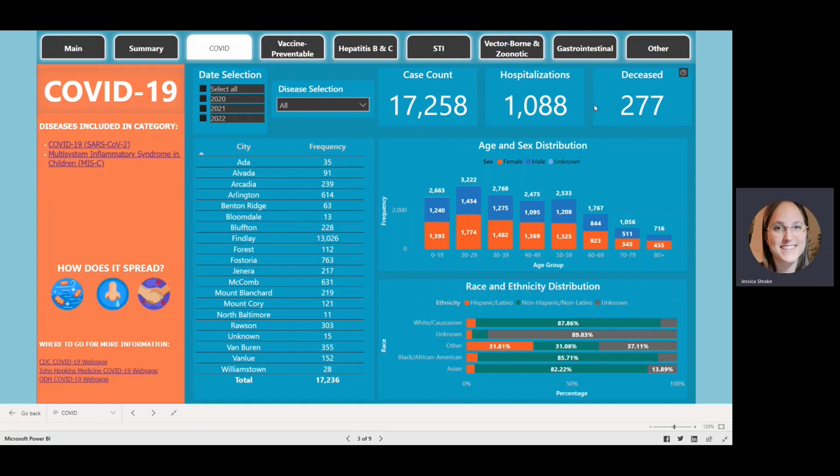Now, this is the only piece of data in this entire dashboard that comes from a different source that is not the Ohio Disease Reporting System. This one we get from ODH because there's a lag between when ODRS updates the deaths as a confirmed COVID death compared to when ODH has it. ODH will compare it to vital statistics, so we know that those deaths in there are confirmed. So this is the only piece that you're going to see that comes from a different source, and it is the only thing on this page or any other page that's not going to filter based on a selection. So these two will, this one will stay at 277 or whatever number it has updated to based on the ODH number. So for example, let's say I live in Arcadia and I click on that.